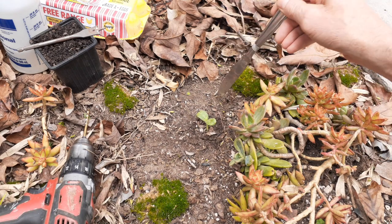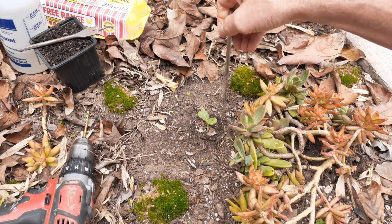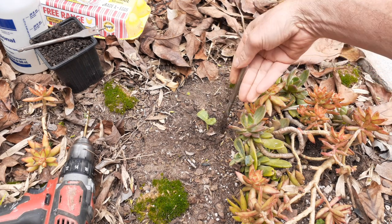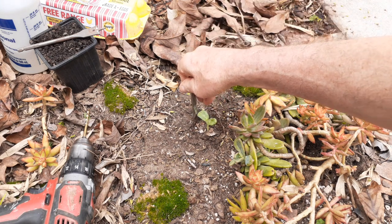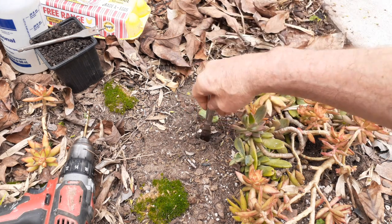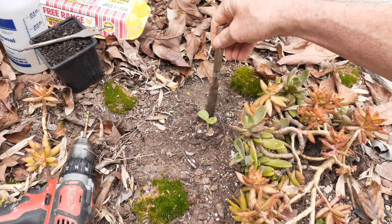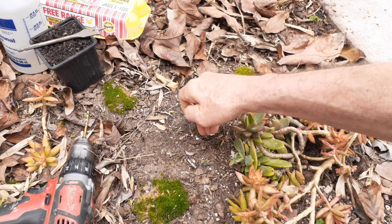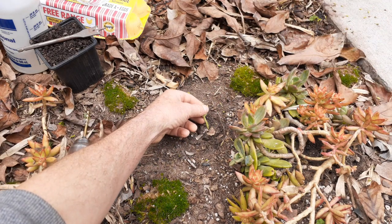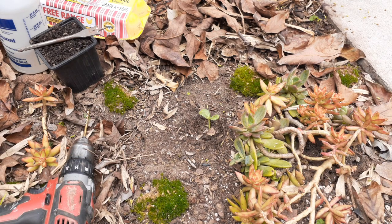So I'm taking this butter knife and just going straight down. I'm staying about an inch away and just going straight down. That's just kind of loosening the soil. I want to make sure I'm not cutting the roots. So I'm going down about 4 or 5 inches all the way around, so when I pull the root out, it doesn't damage that because I want to maintain the root in there.